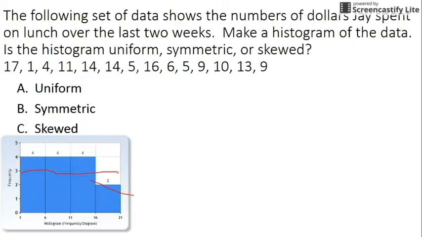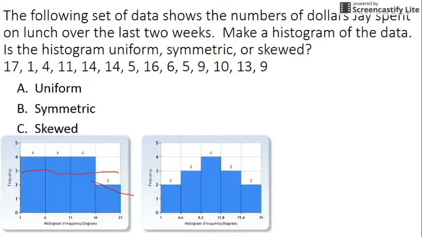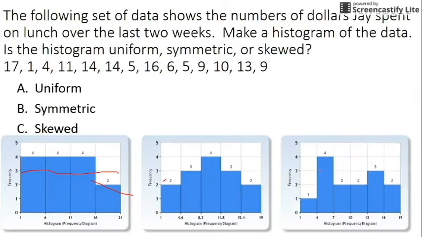However, using these exact same numbers but changing my interval, I've now suddenly got something that looks symmetric. We got that perfect peak in the middle, two sides are equal, and so we've got perfect symmetry on that one. And then change those intervals again, just a little bit, and now it almost looks like we've got our peak over here on the left, so a tail on the right, so then once again calling that right skewed.